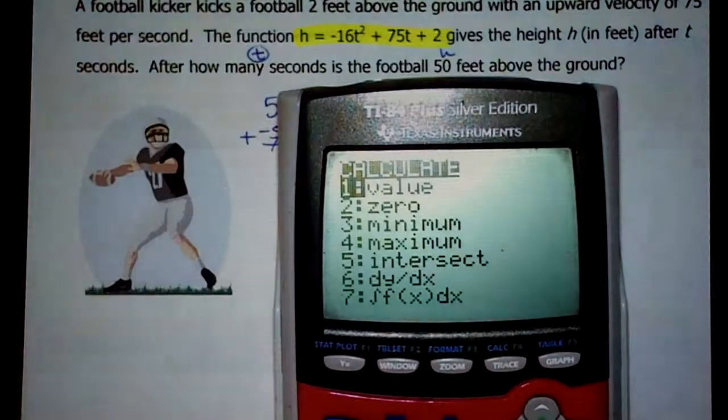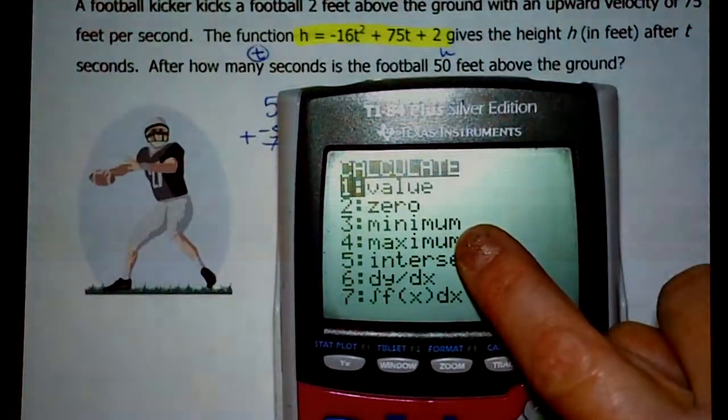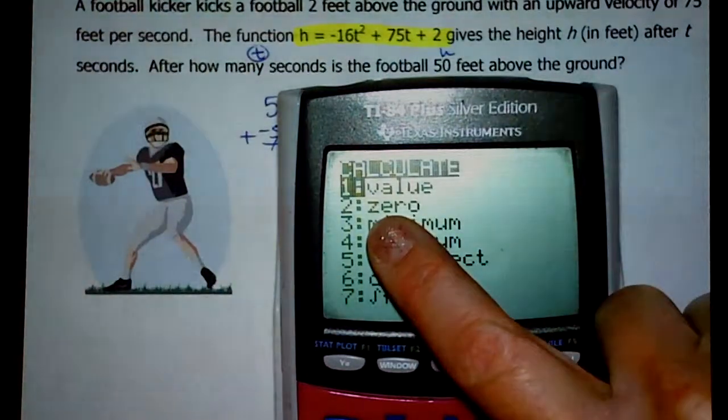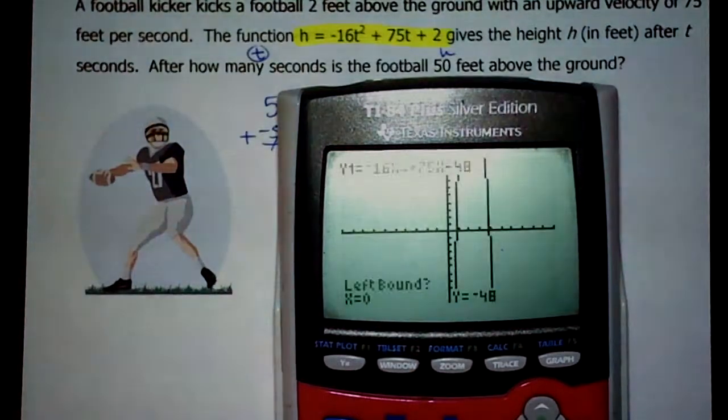Do you remember all the words that can be used to find the solutions? Yeah, we had roots, we had solutions, we had x-intercepts. Didn't we have that word zeros as well? Yep, and look, it will even find your maximum and minimum if you want, and we will use it for that. So it can find your vertex, but right now I'm concerned with the zeros. I want the solution. So hit the down arrow, go to 0, hit enter.